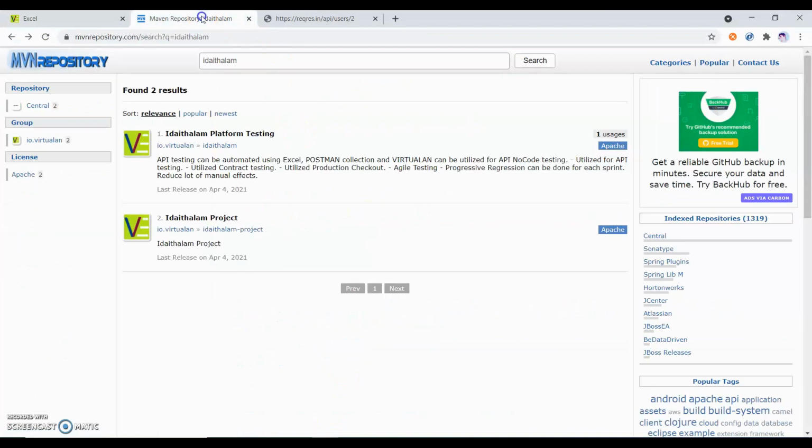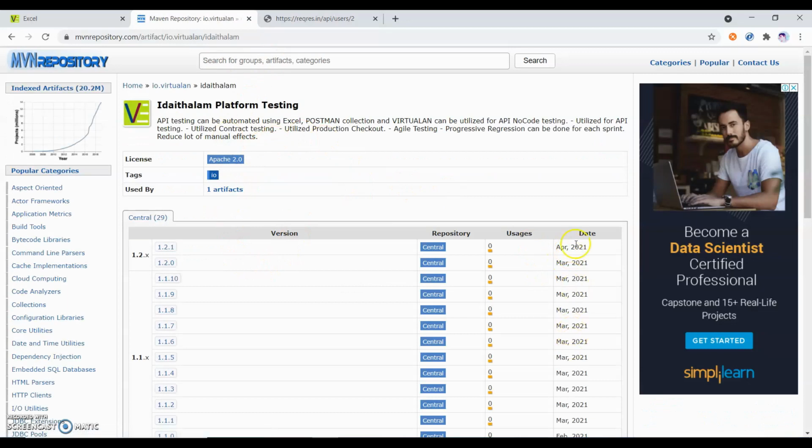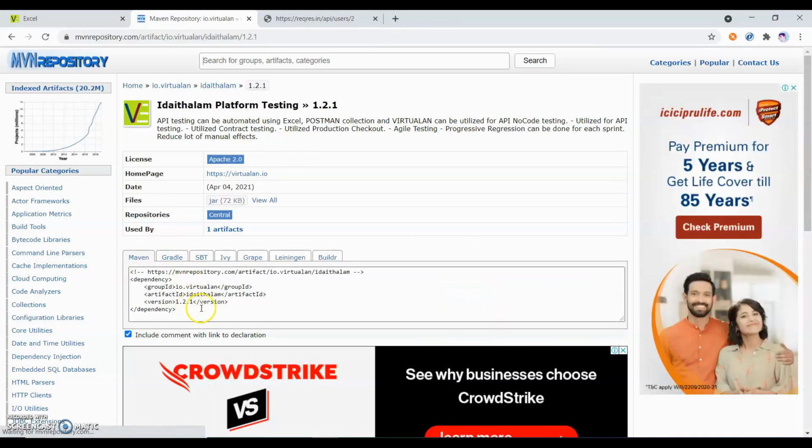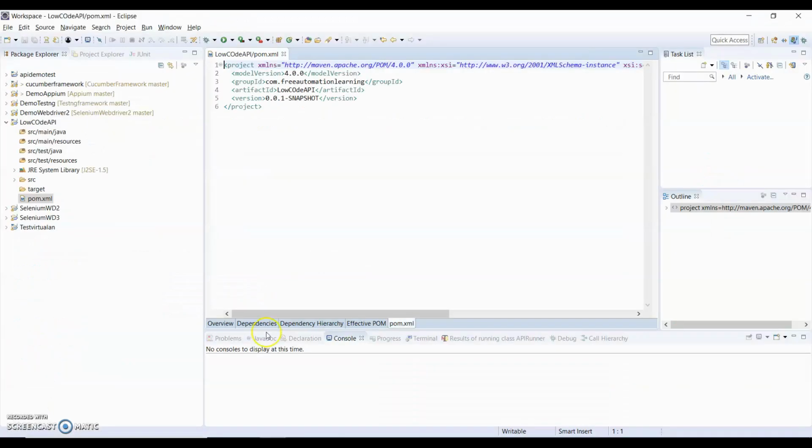To add the dependency of this project, we can search this project on the Maven repository. You can see I have searched this project and there are two projects coming. We will click on the first and you can see how frequently they release their product. So they are changing, developing and enhancing this framework very quickly. So we are going to take the latest dependency.